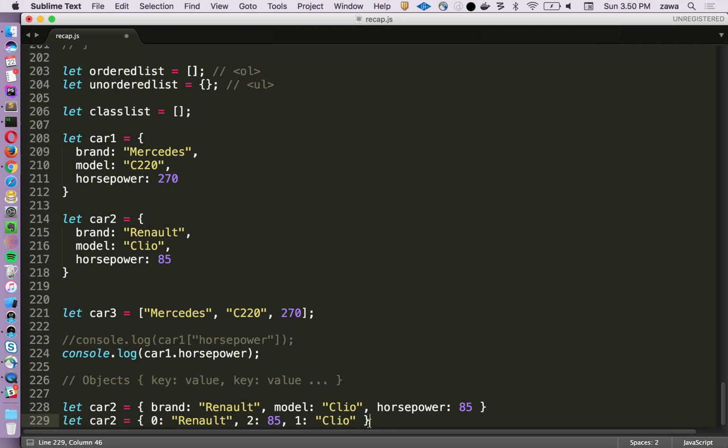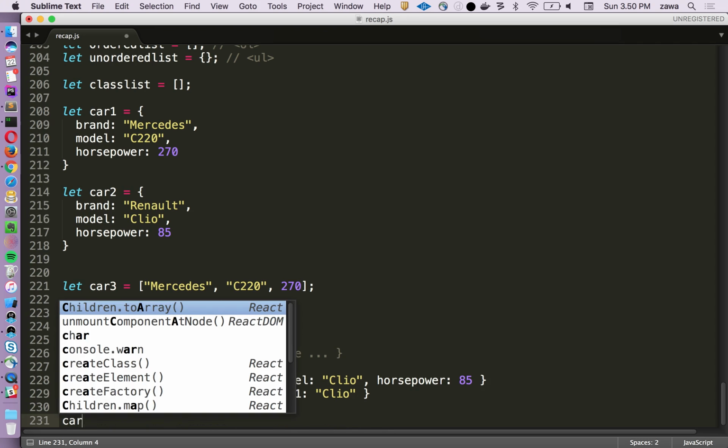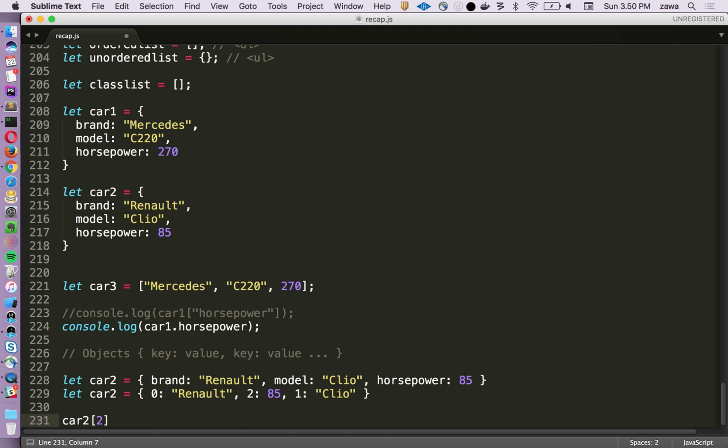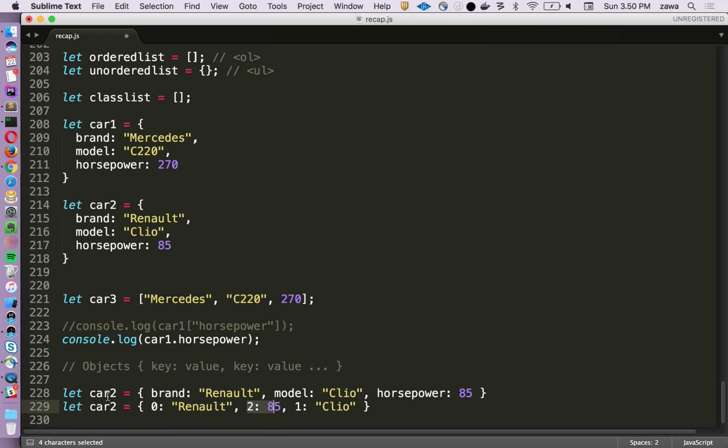But it doesn't really matter if you use numbers like this as the keys, because you just do car2, and if you do this, you don't really care if it's sitting here or it's sitting there on the list. Actually, it will find the key here and it will give you the value, no matter where it is on the list.